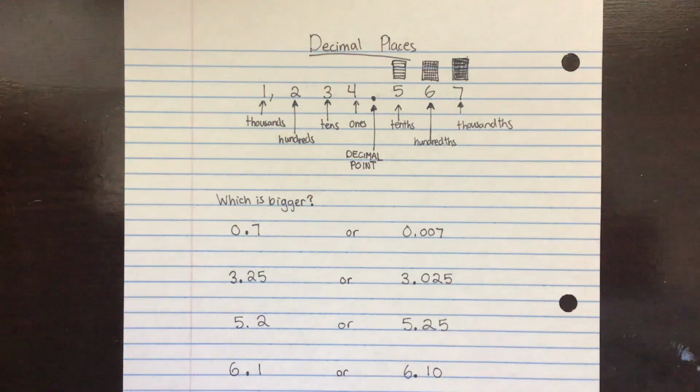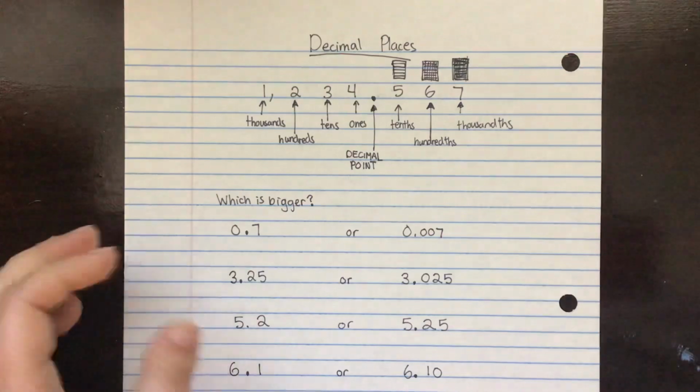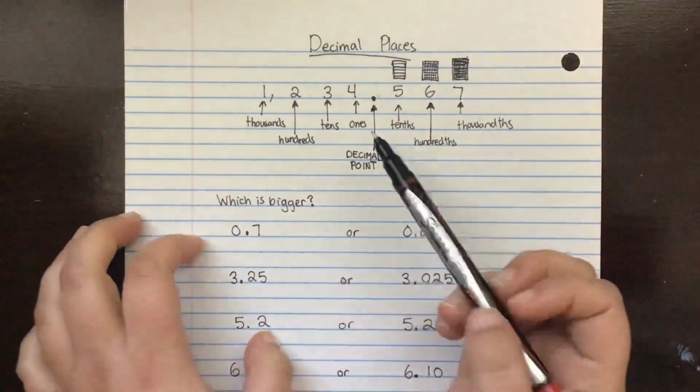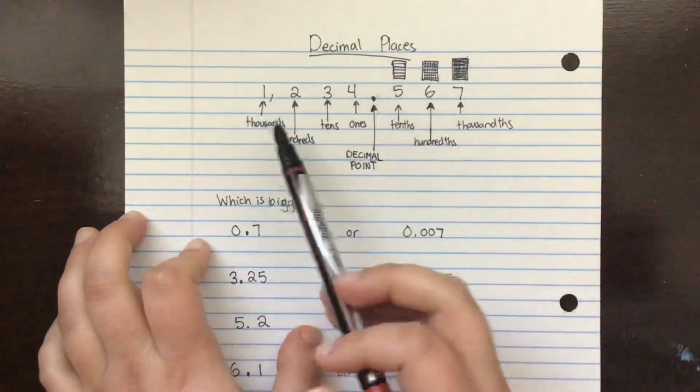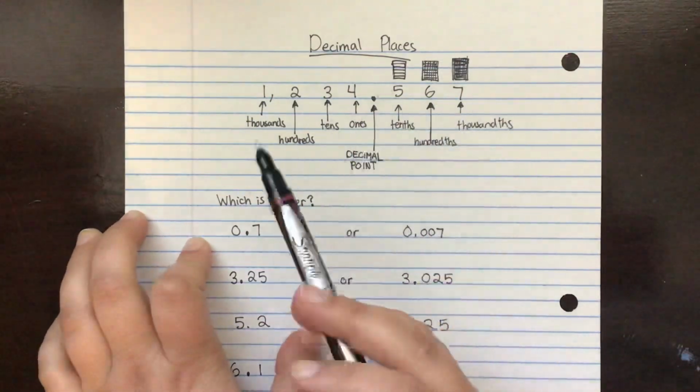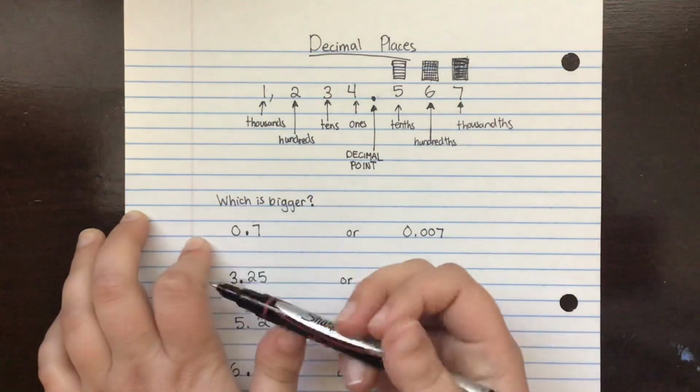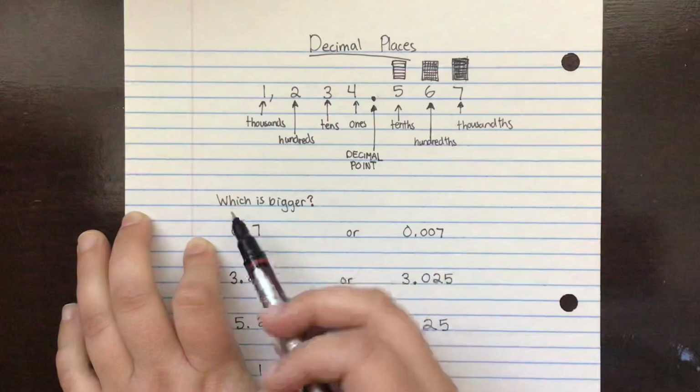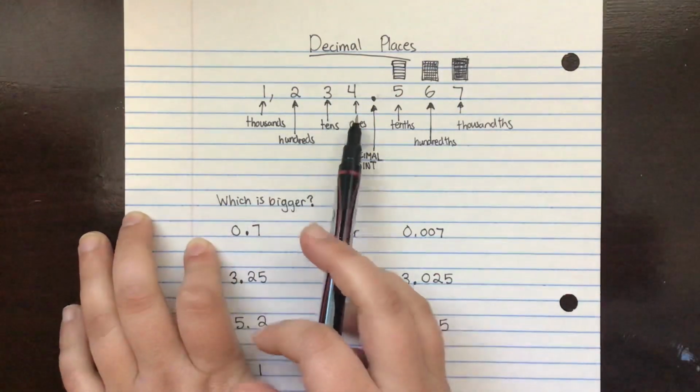Good morning, grade 4s. Today we're going to talk a little bit about decimal places and the place value system. So this might look a little bit familiar to you up to this point. It might look familiar at the back too. We don't remember how much we've done with this, but it is going to be fun nevertheless. So let's start with the ones that we probably know.